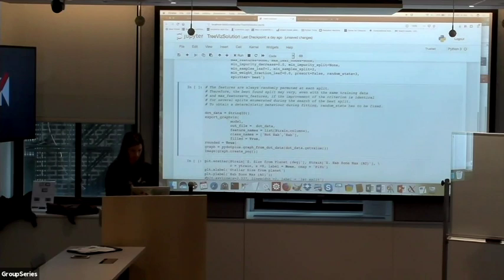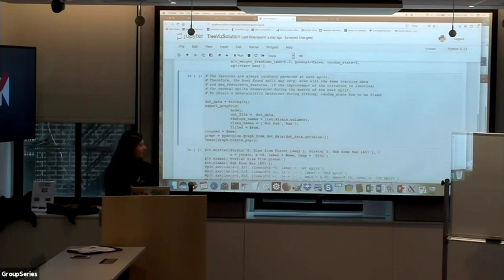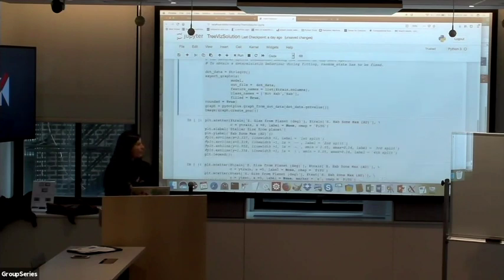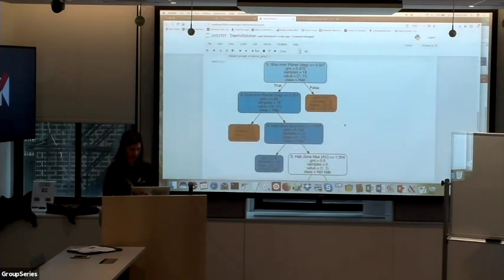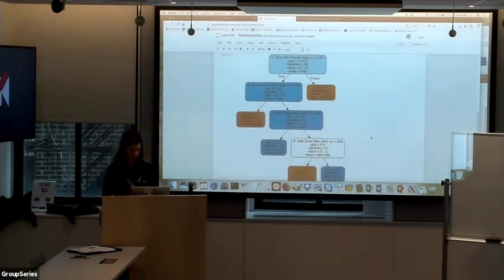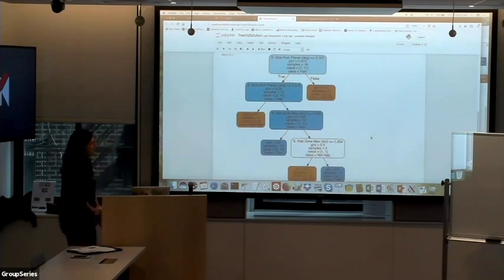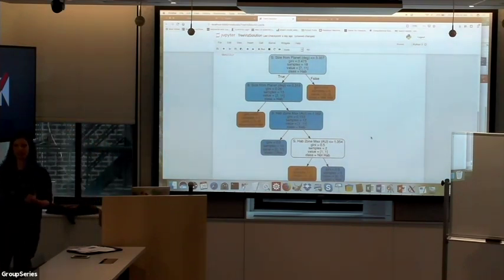All right, and so this creates an object that is the model. And then from here, in this part, we are exporting it to a graph. And then this command here, the graph from data command, is what generates an image. And this is the tree. Now let me make it a bit smaller. So this is the tree generated by scikit-learn.